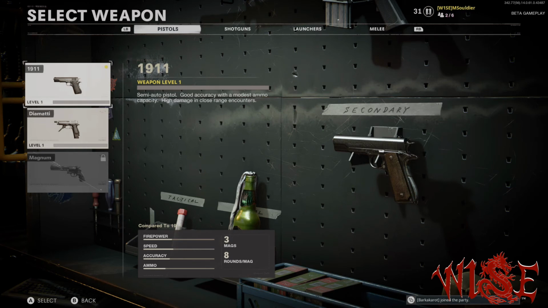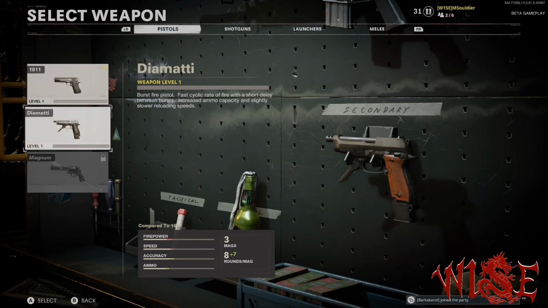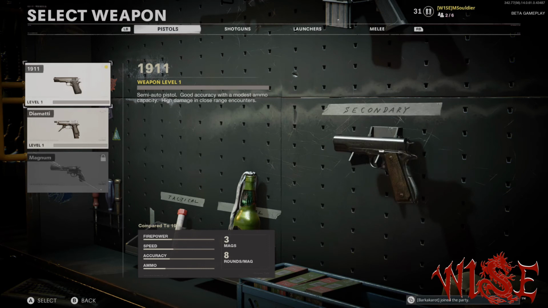Yeah, I myself for secondary, I go for launchers, which we'll get to in a little bit, but pistols I've used. The Damati, you do have to unlock it, get to a certain level. I just unlocked it a couple levels ago, and that's my preferred pistol. It's a burst fire pistol. You get quick kills. It's accurate. The 1911, it's your standard pistol. It's a good semi-auto pistol, good accuracy. But my go-to right now is the Damati.